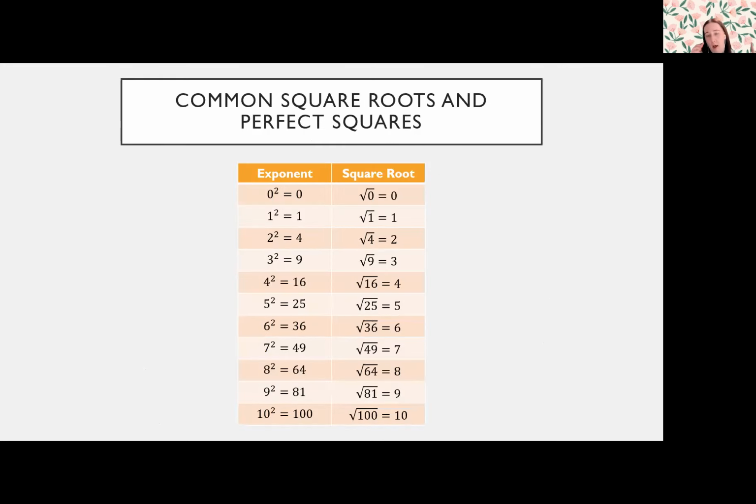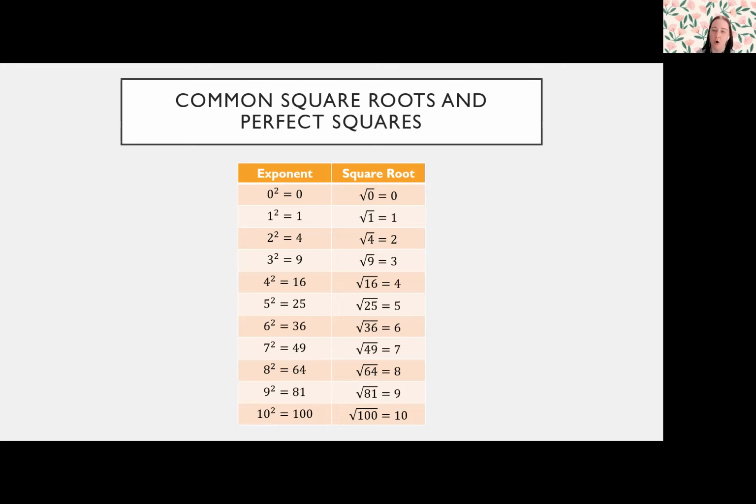So it's worth memorizing the perfect squares up through 10. I would actually memorize up through 13. I have them memorized up to 13, and I know 15 squared. I don't know 14 squared because I rarely need it, but the other ones I've seen often enough that I've ended up memorizing them. So it's worth memorizing what these squares are, because then you can also go the other way.